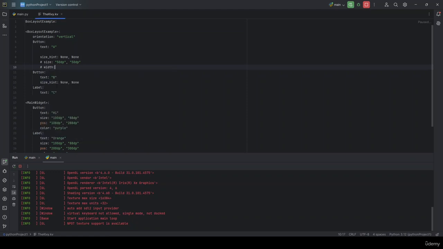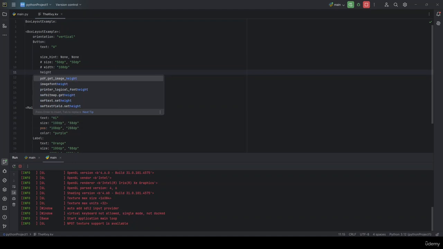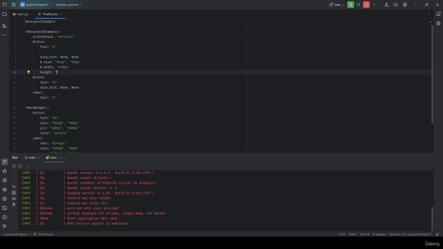Width, and put in a colon. And here I'm going to put in double quotation, and I'm going to put in, let's say, 108 dp. Okay. And the next one I'm going to put in height, H-E-I-G-H-T. You don't have to put in a hash value. So I'm going to put in a colon over here, and you can put in the specific value, which is going to be, let's say, 82. Okay, 82 dp. And let's try playing it out.